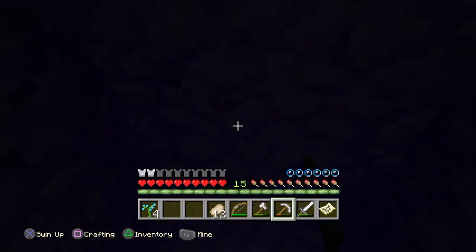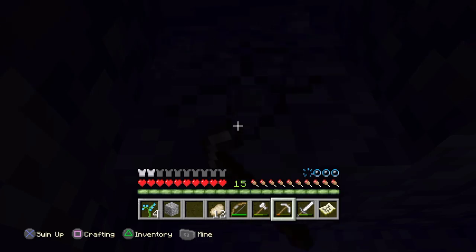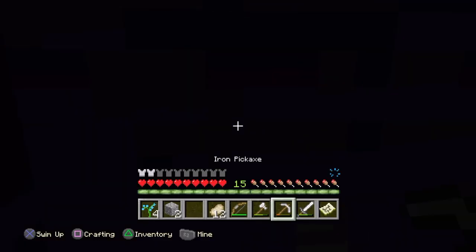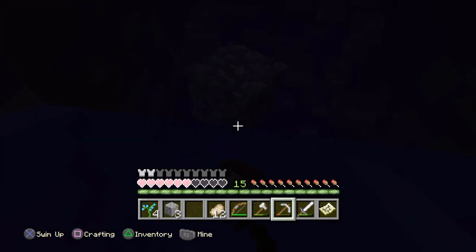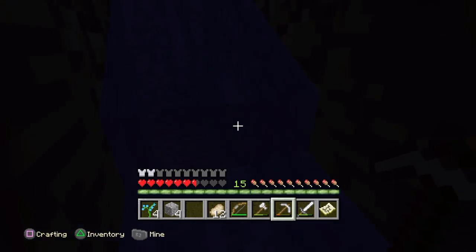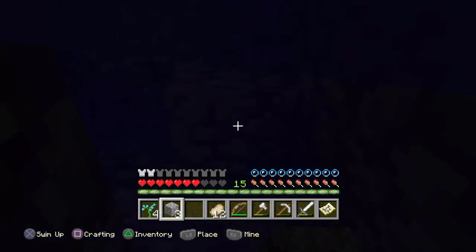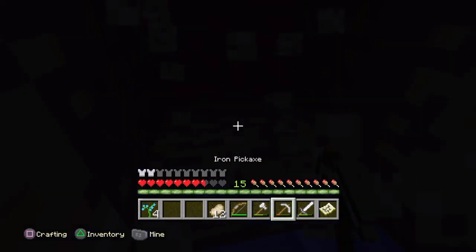Some people, you know, my friend told me that if I mined down, I could find some stuff like... Wait, I don't have any torch. I can't breathe. I have to mine this block. Yes. Now I can just block here and here, here and here. Try to get more cobblestone.